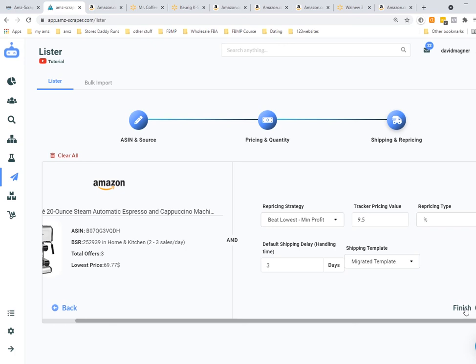And by doing this, this will upload the item into Amz-Scraper, so it starts monitoring it for price changes and in and out of stock. And then at the same time, it will also upload your item directly into Amazon. So you do not have to upload the item into Amz-Scraper for monitoring and then manually upload it into your Amazon store. Doing this, it will put it into Amz-Scraper, and it will also automatically upload it into your Amazon store so you can start selling this item.